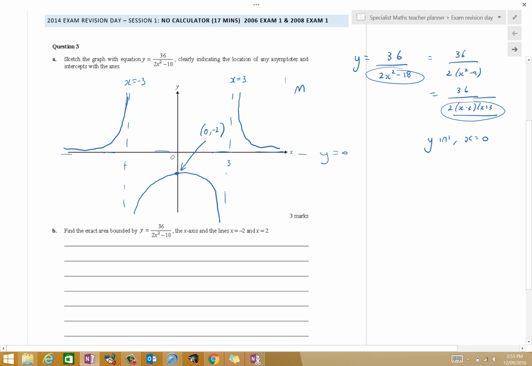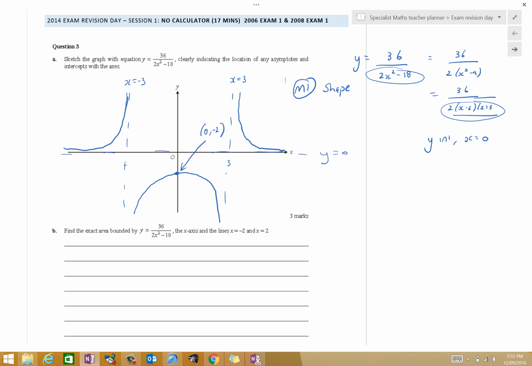One mark would be, now by the way, that needs to be an asymptote approaching a point. That definitely would not get the mark. You would need to approach that point, asymptotic sort of behaviour. One mark for the shape. You would also have one mark for both asymptotes being correct. One mark for that turning point.